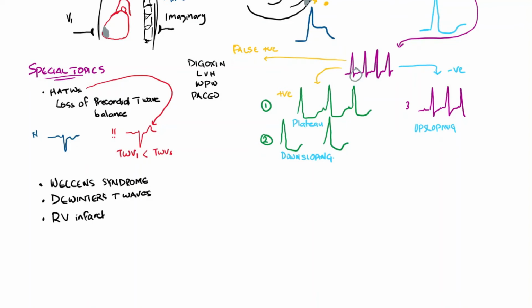And an RV infarct. Now, if you take a look at the ECG, it's not really a good tool to show you what's happening with the right ventricle or the right side of the heart. Imagine that you've got a heart over here. The leads, the precordial leads, are arranged in a similar fashion from lead V1 all the way through V6. Suppose you've got an infarct that's happening over here. None of the leads are actually good enough to take a look at that infarct.